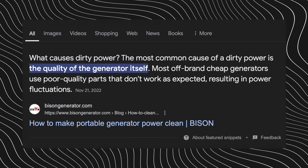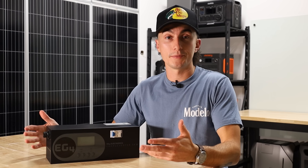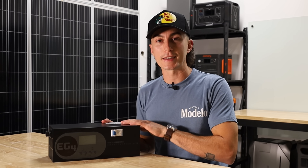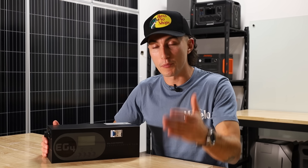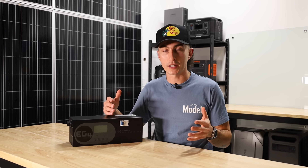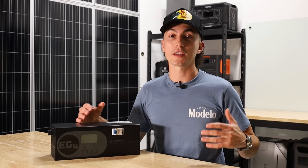A ton of you have already gone down in the comments and argued that gas generators are cheaper and better. But Google will argue that's the exact reason you get dirty power from them — they use cheaper parts and take shortcuts, producing dirty power as a result. EG4 has made this tiny little thing so that you can have a $200, $3,000, or $6,000 generator running at full tilt and not do damage to your system. Signature Solar says the number one reason for inverter failure is actually having them hooked up to bad generators, which ends up basically frying the entire inverter. This is a relatively cheap cost to pay for insurance on the longevity of your system.